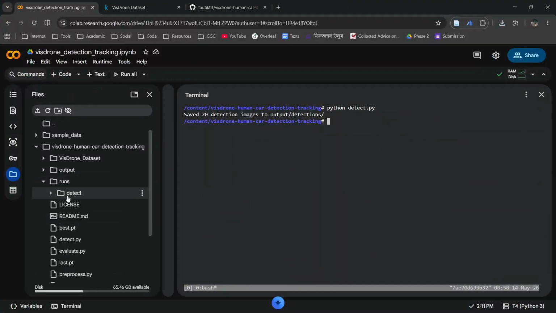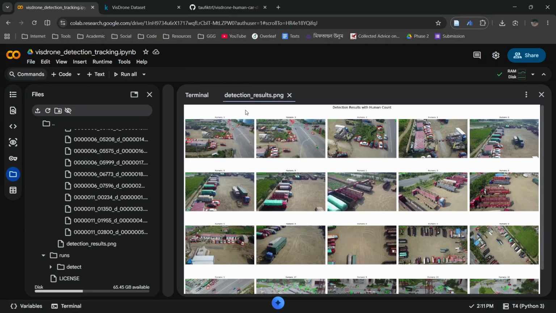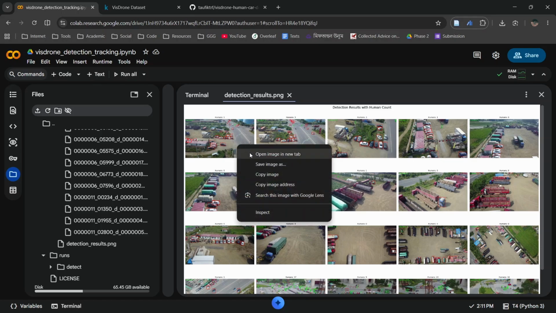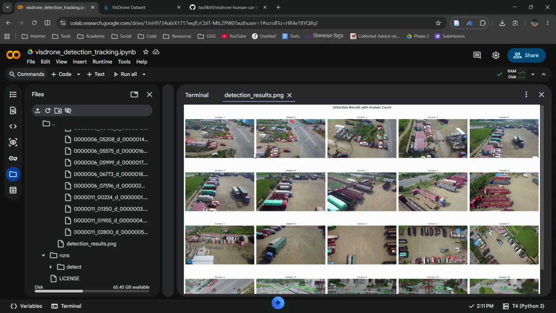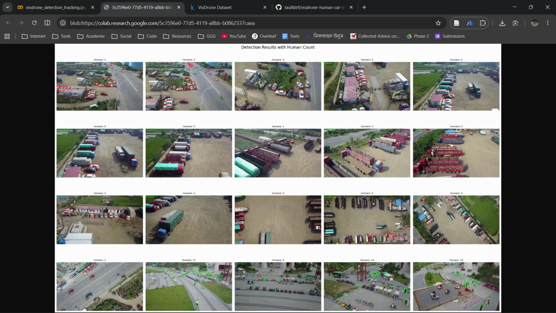It has run, and the outputs have been saved to the detections folder. So output and then the detections folder. This image is the result of 20 images that have been run. Let us see this object image to view the result. So this is the image.